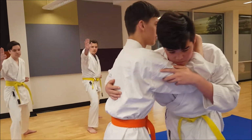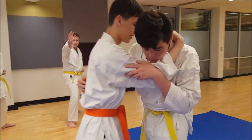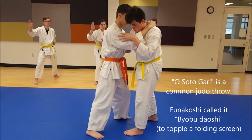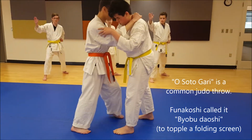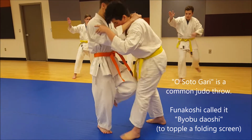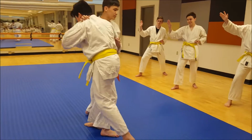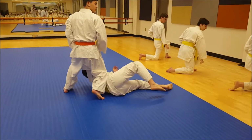Now, you want to proceed from a nosoto to a nosoto gari from here, but let's say his other foot is forward here. You can't proceed with a nosoto gari, it's too difficult. So as represented in the kata, we're going to do a quick bop with the front knee into the inner flesh of his thigh. That will cause a withdrawal reaction. And then you'll be able to move forward with the nosoto gari like so.